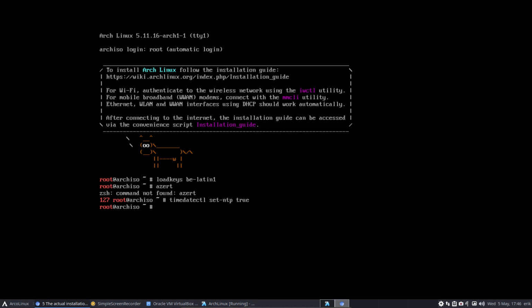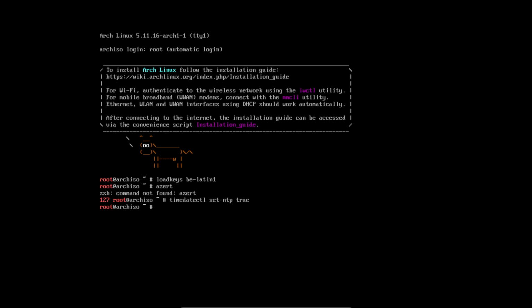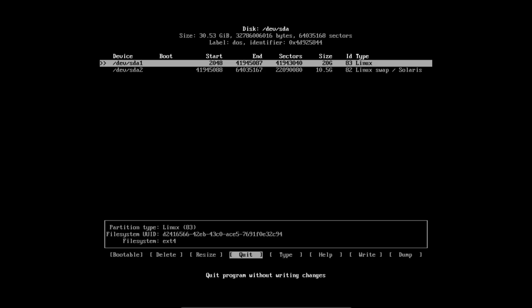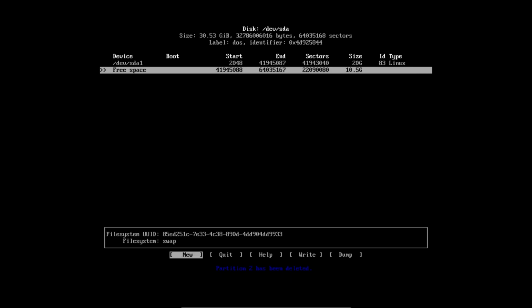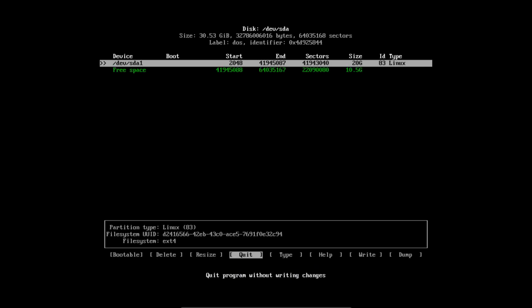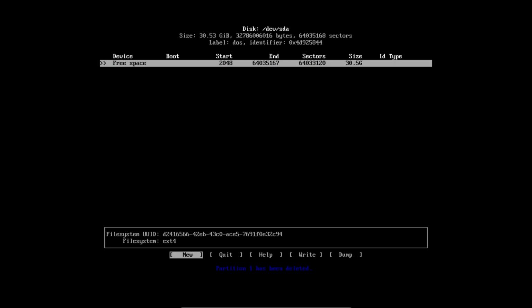Partition the disks. This is where you'll find a lot of debate. I'm not taking part in any debates. This is my second trial, right? Something went wrong in the first one, so I'm gonna delete this thing, delete this, and go up and delete this. This is what's supposed to look on a virtual box that's never been touched ever.